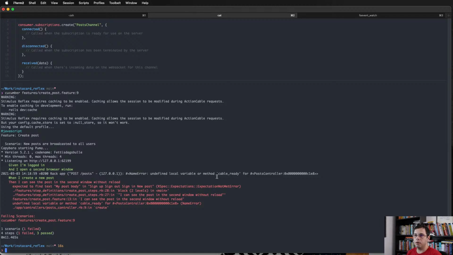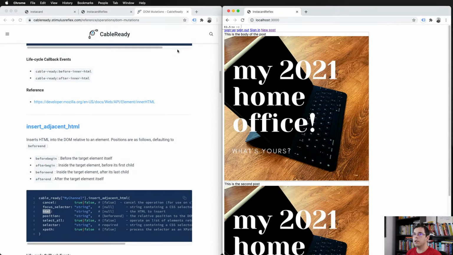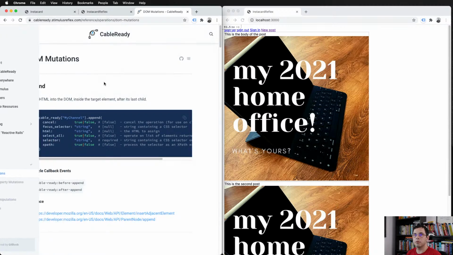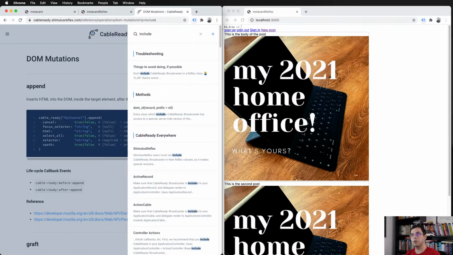Undefined local variable or method cable ready in the controller. Okay, I need to include the controller helper module. What was that called? Include cable ready broadcaster.